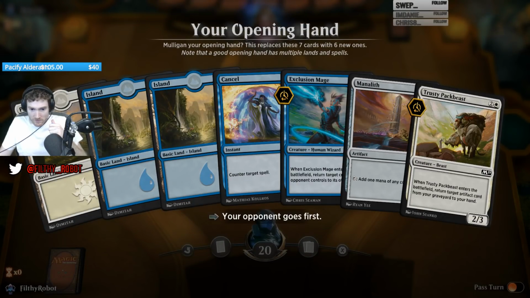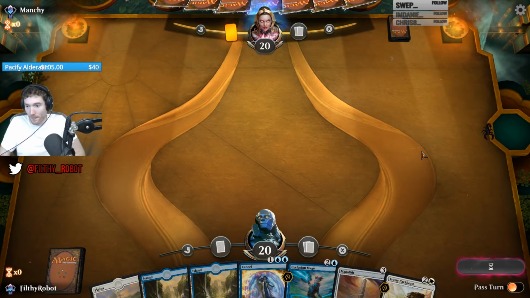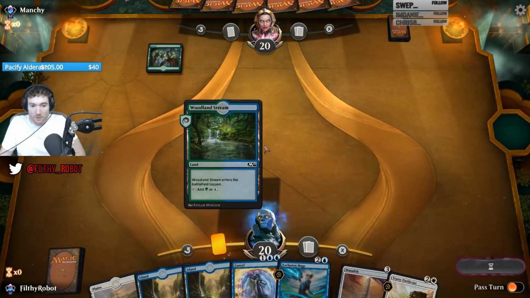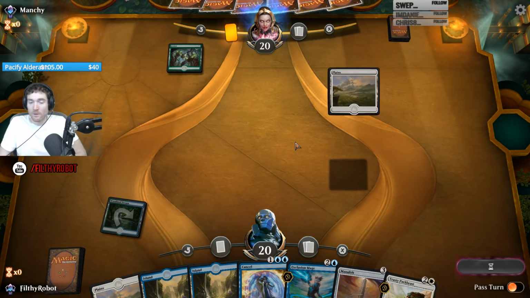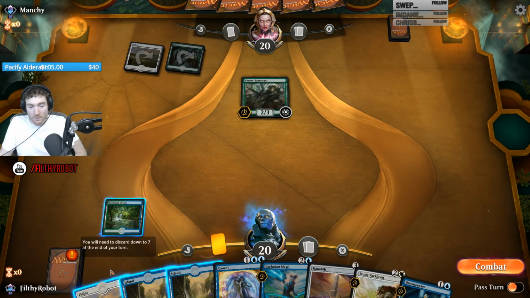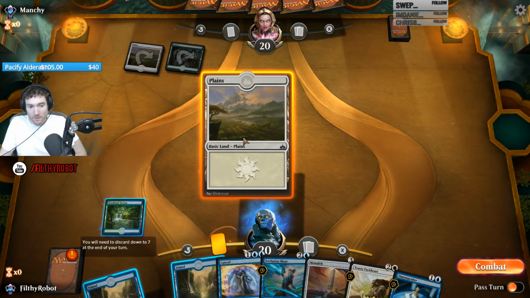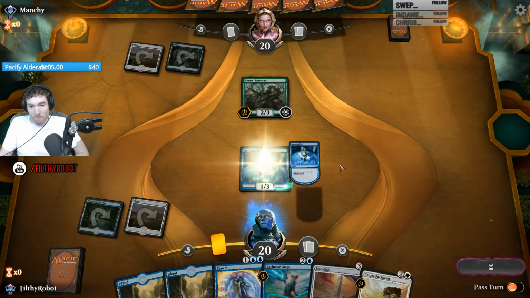Hand is playable. Not exciting, but whatever. White green. Good one too. All right, what's coming up?